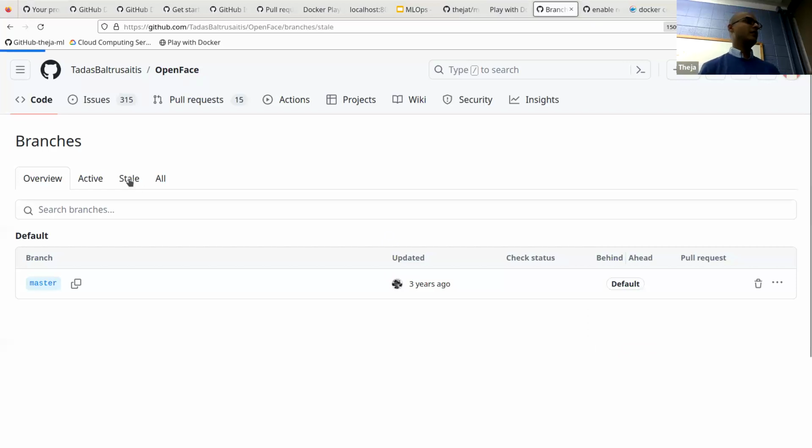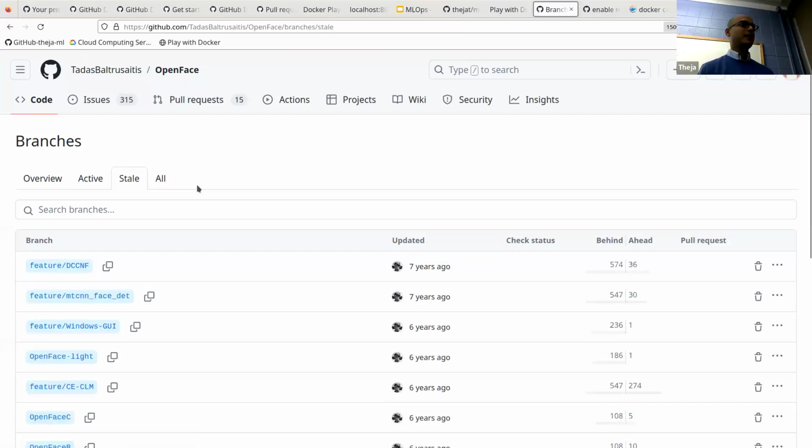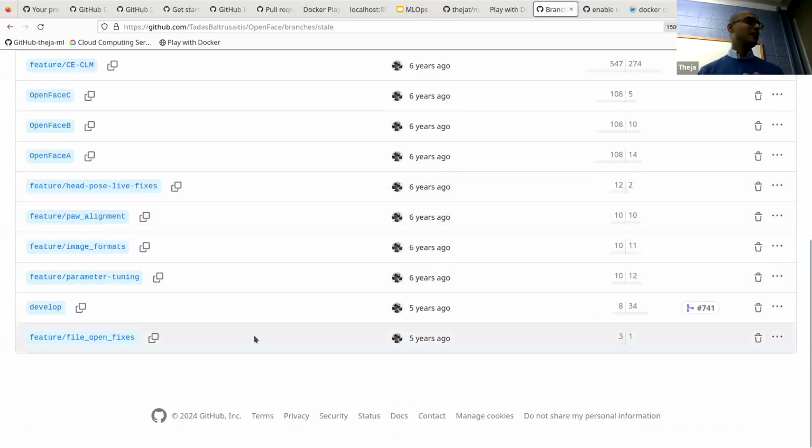GitHub classifies a lot of branches as tail and all that. Actually, you can't see, but there are simple visualization tools. One of the tools, from GitHub, is called GitHub Desktop, just like Docker Desktop. You can see the tree: what the snapshots are, what the branches are, and if branches have branches. You can visualize that tree, and essentially the tree is characterized by nodes, right?